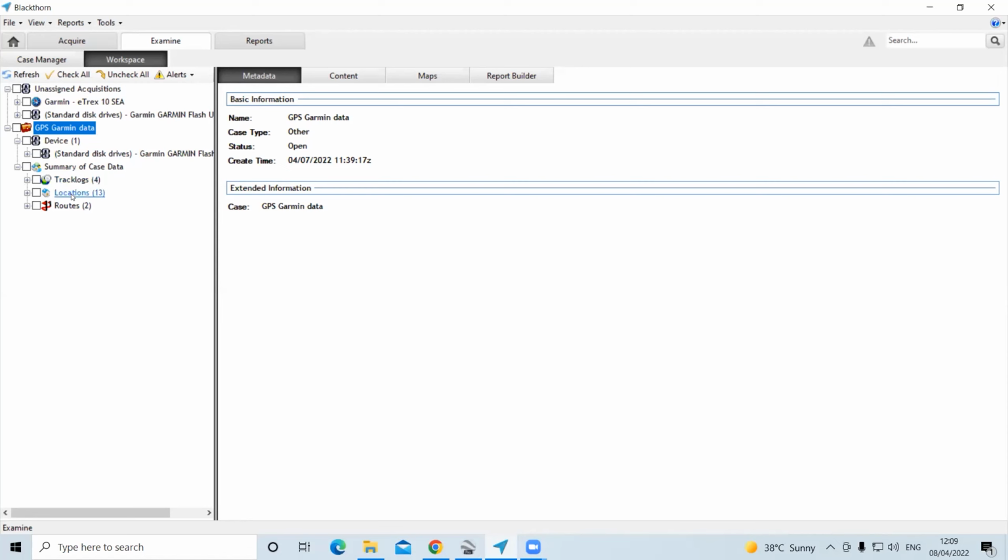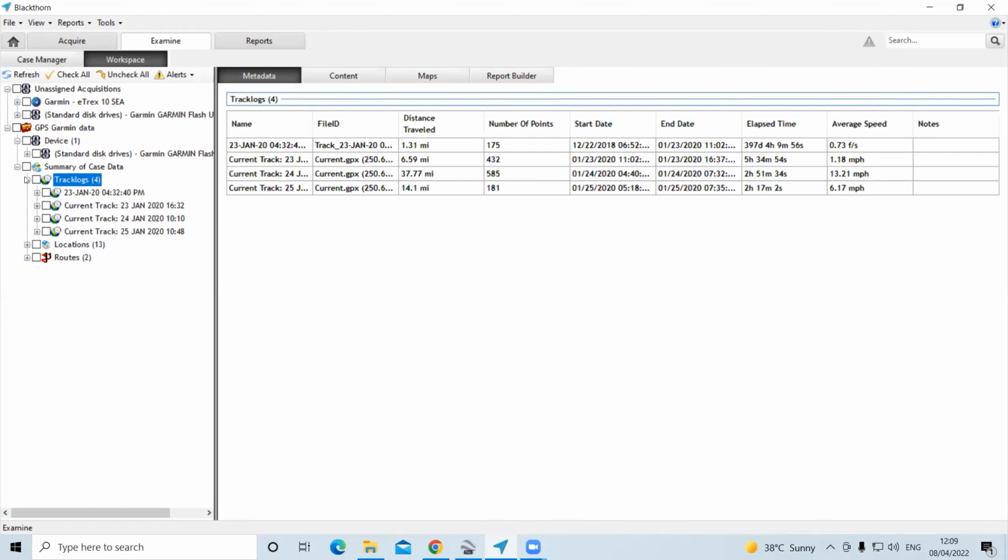And then the next information is about the location. So we have got 13 locations information. These are location information, or you can say position information, or the place information. All right. And the next information is of route. What is a route? A route is a way from one place to another. So we will be getting the information about route as well. All right. So let's see each information one by one.